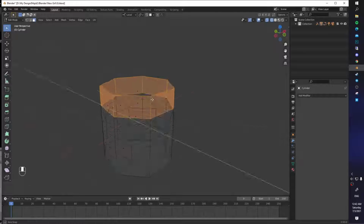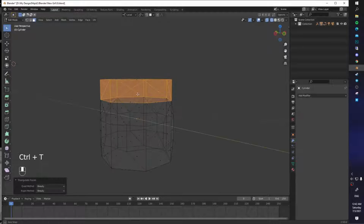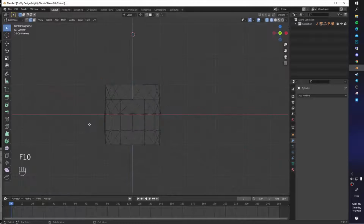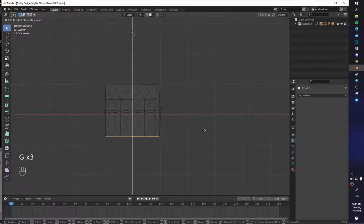Now select the faces of the fourth part and Ctrl T again. Select the top face and rotate in the Z axis and type out -25. Select the third cut and move it higher. And for the second cut, get it right beside the third one.